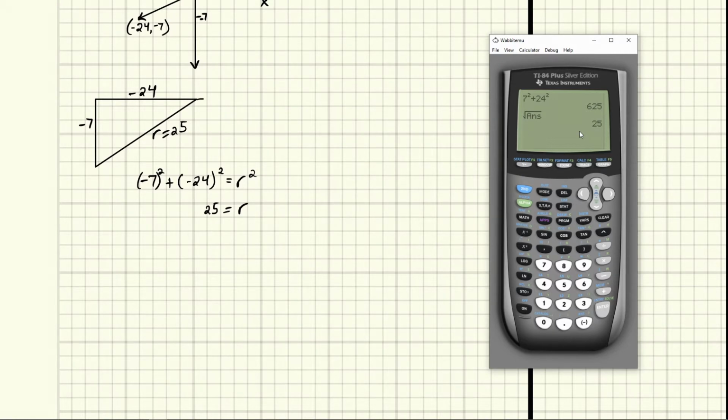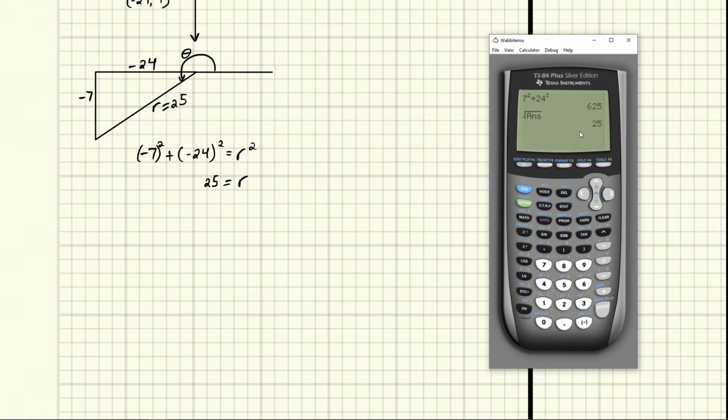So theta started at the 0-degree line and came down like this, and we called this whole thing theta. We can look at it in the triangle and say, okay, sine of theta, if you recall from your definitions, is equal to the opposite over the hypotenuse.